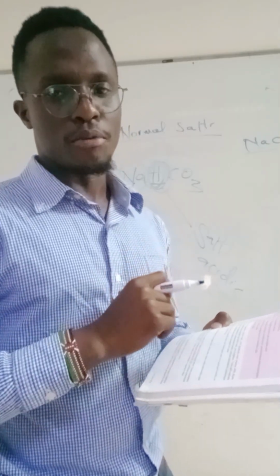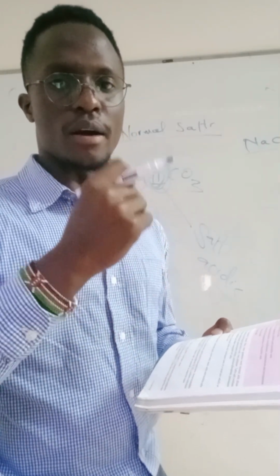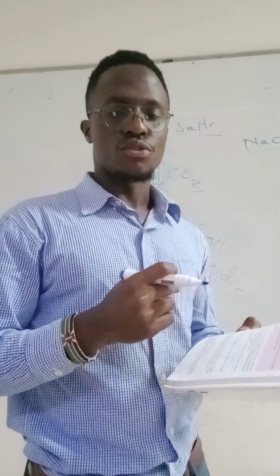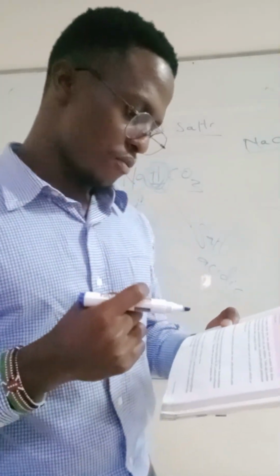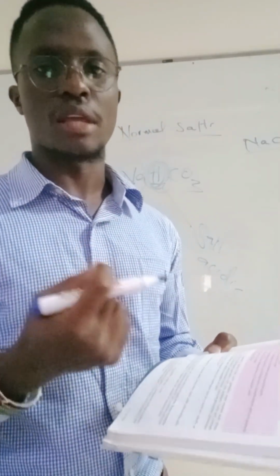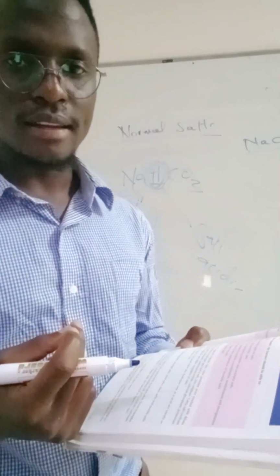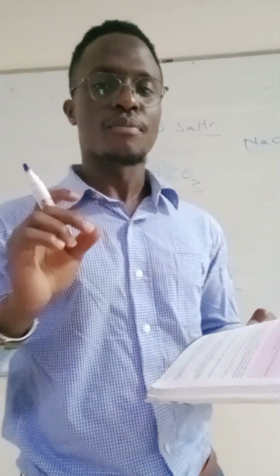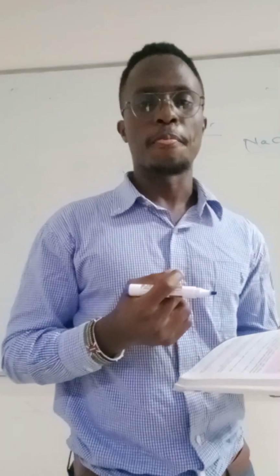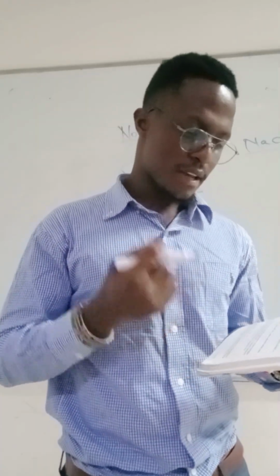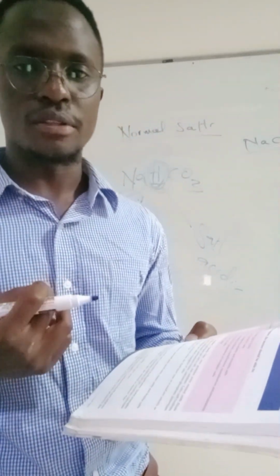So the potassium is the positive ion that was introduced. Hence it will just replace one hydrogen ion in H2SO4, that is sulfuric acid. And also we have sodium dihydrogen phosphate. It's formed from phosphoric acid. Phosphoric acid has 3 hydrogen ions, so the sodium will just replace one. That's why we have sodium dihydrogen phosphate.